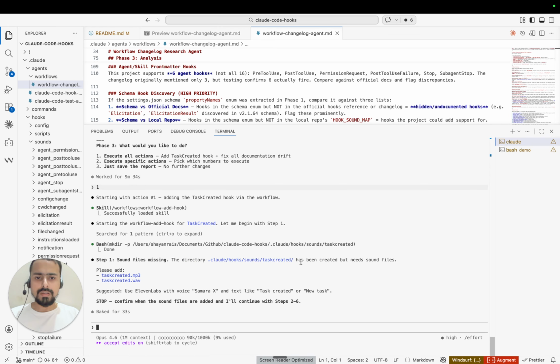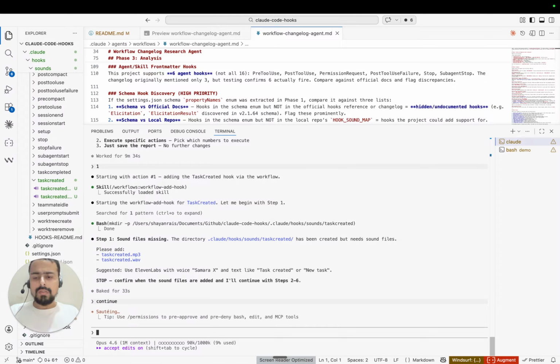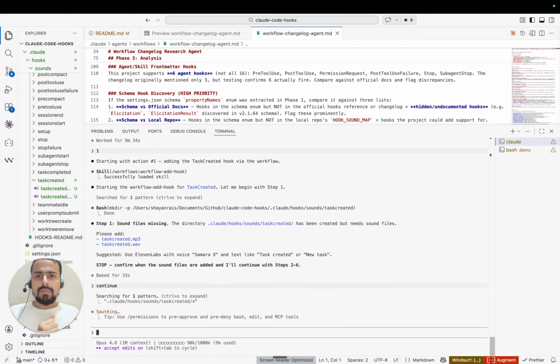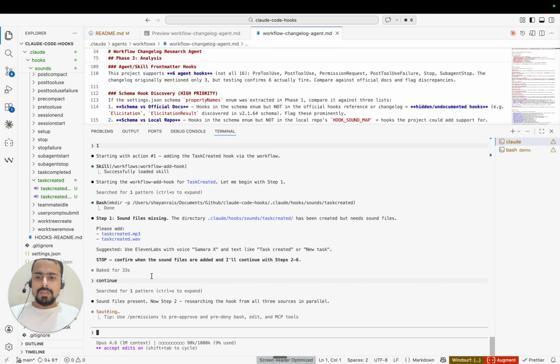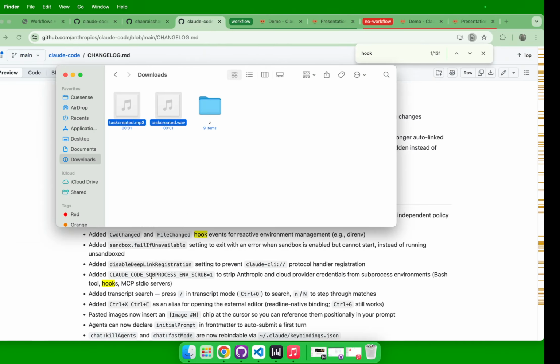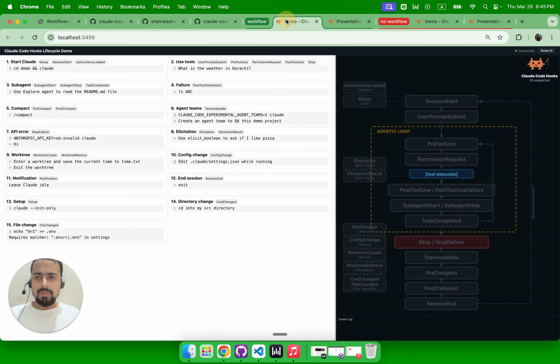Task created. Now user prompt submit. Now my input is over for my workflow. It will do all the relevant changes, and it will update the demo as well as the presentation. Meanwhile, our vibe coding project is still needed.